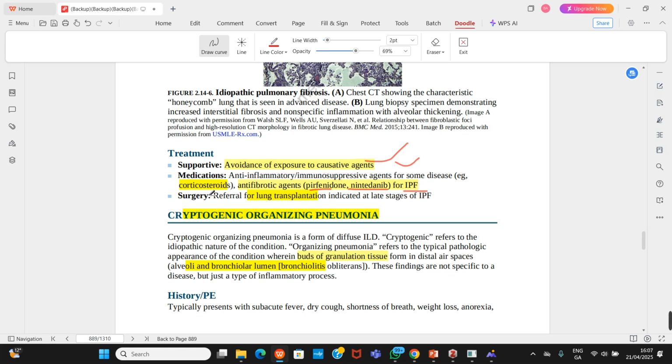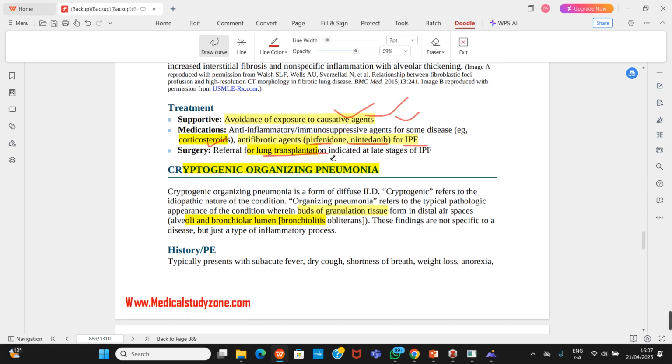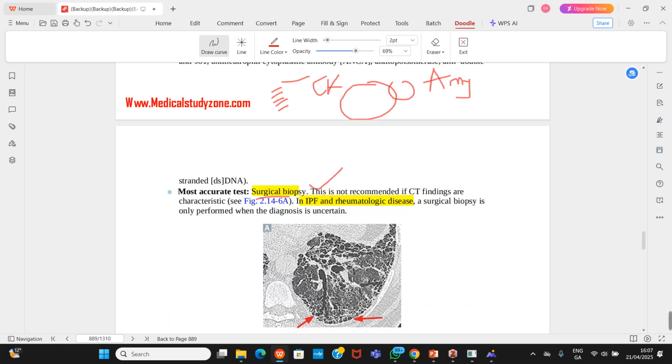For the other ones, just give them steroid. Example, somebody with chronic hypersensitivity pneumonitis, you can give them steroid. If you don't see avoidance of the causative agent there, just pick steroid. If it's idiopathic, and you don't see steroid, give an antifibrotic like nintedanib or pirfenidone. Then the later stage, they should get a lung transplant. Of course, if the lung is fibrotic, that's a chronic process. There's nothing we can do to bring it back. So if it's very bad, the best thing is just to go for a lung transplantation.